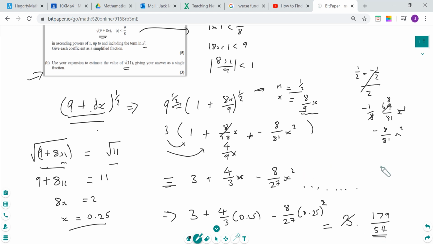And why is it an approximation? Well, I'm just going to write down the decimal value so I don't lose this in a second. I'm just going to write a few decimal places. And now on my calculator, I type in root 11. So this is my approximation, and the real answer is 3.3166. So can you see, I actually get quite close. So what we're doing there is using the binomial expansion to estimate values, comparing and then plugging in.